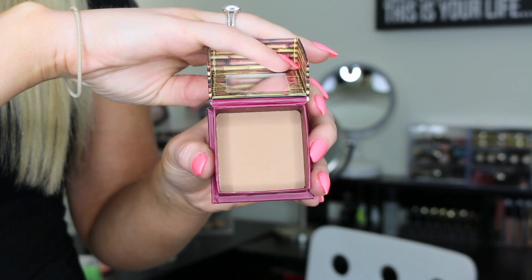And I just always would look at it and be like, no, that won't work for a bronzer for me. I like to be bronzed. I like to have nice bronze skin. I'm not going to buy this color. I could use that as a setting powder. I mean, not really, but it just was not as dark as the other bronzers that I have always used.